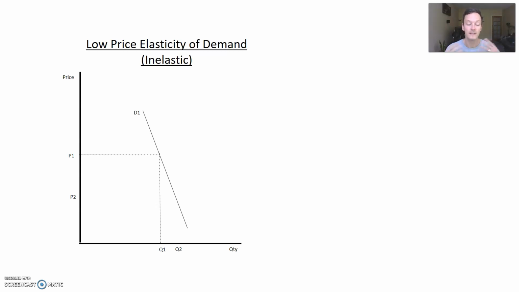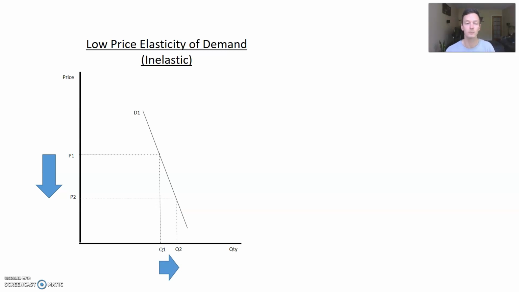Okay, but this is all about a change in price. So let's instigate a change in price here from P1 to P2. And you'll see here there is a halving of the price from P1 to P2. And then as we do, we trail along that dotted line till we hit that new quantity demanded point on the demand curve. And you'll see here the corresponding change to quantity.